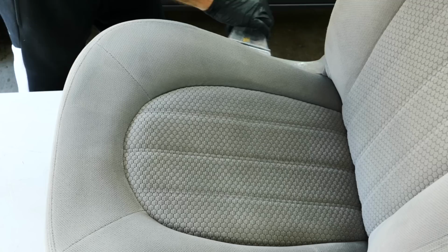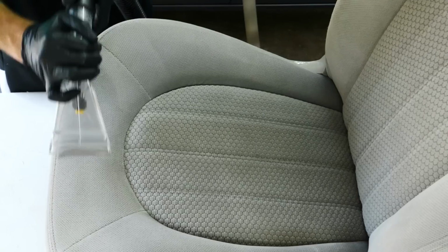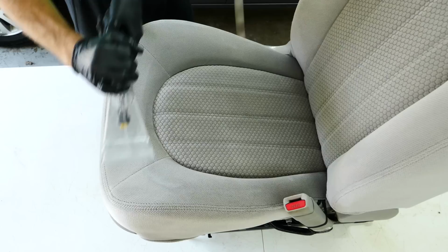And as you go through the drying process of any fabric seats, those stains might become visible again. So be on the lookout for those if you're doing your own seats, and you might have to just hit them again with a light surface type spray, like maybe Folex or something, at the end after it's dried, to get that surface stain off without resaturating it even further and bringing that stain even more back to the surface.